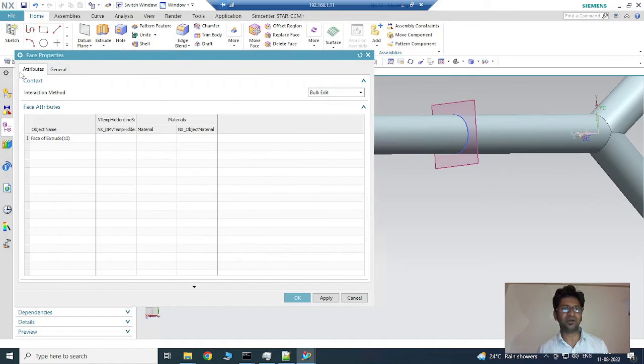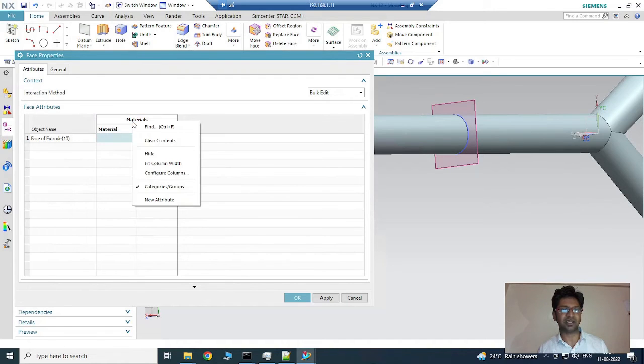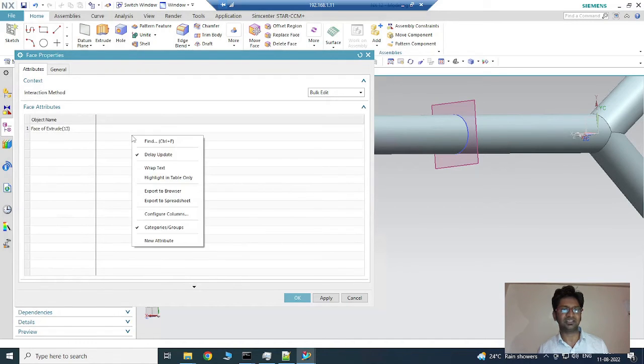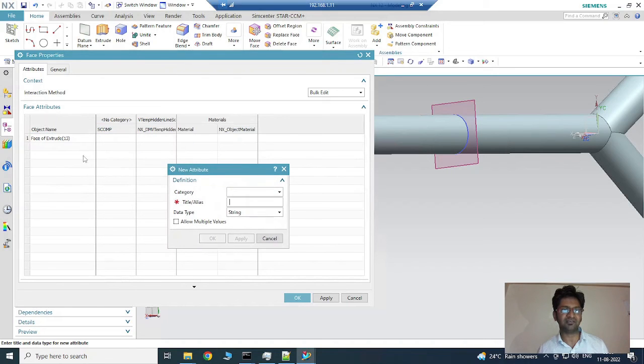That is, I'll go to the attribute tab and make sure that I'm setting interaction method as bulk edit. I'll hide these columns, right click on it and go to new attribute. Here I'll select category as none, give title as SCOM, data type as string, and click on apply. This way I have added my SCOM column here.